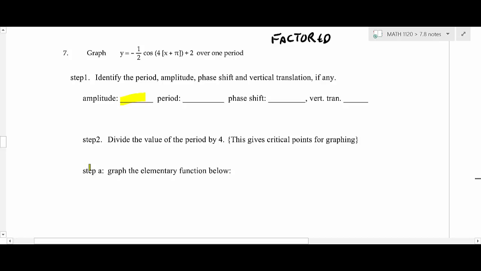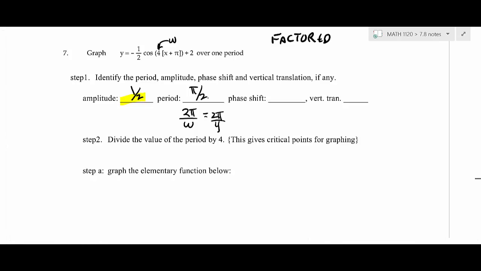What's the amplitude on this one? Okay, it's positive 1/2. Remember, like when on your test Thursday night, don't give me a negative amplitude. There is no such thing. An amplitude's a distance, therefore it's positive. Okay, the period. The formula is 2 pi over omega. Omega in this problem is 4. So you'd have 2 pi over 4. That reduces down to pi over 2. So we're going to have to figure out how to change the increment on that x-axis.